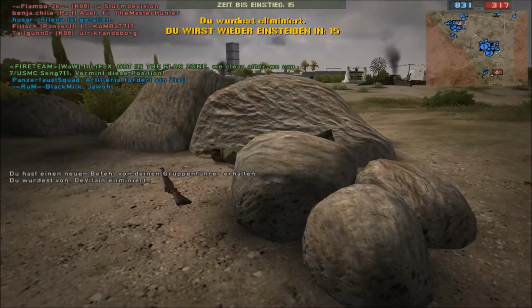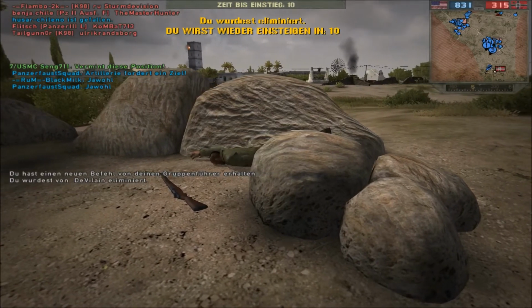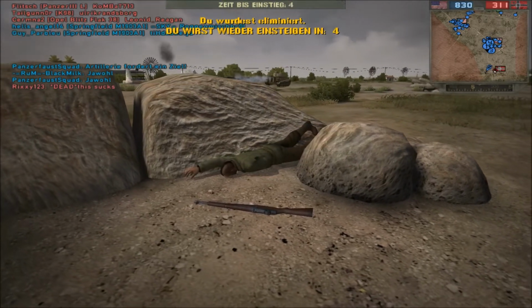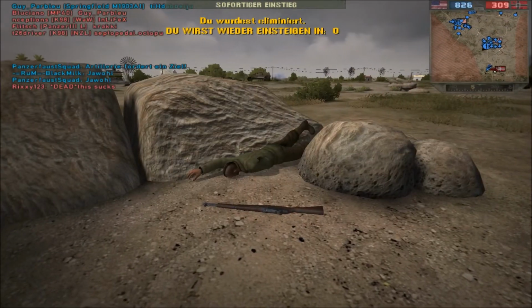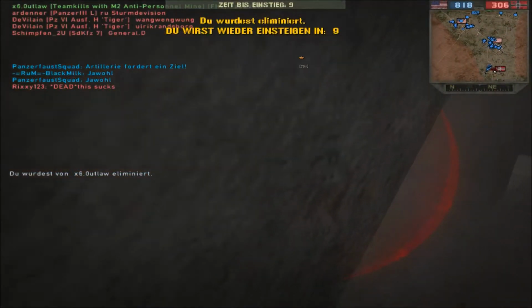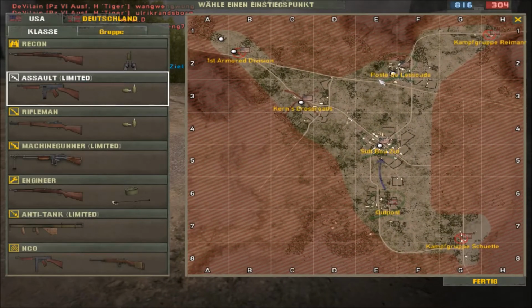I want to try out the Thompson a bit for close-in fighting. So I show some more of the variety of weapons, even though usually I'm a rifle guy. I think I said this before, like 80% of the time, a semi-automatic rifle is all you need. The rest are more for specialized situations, at least that's my philosophy. Okay, I spawned in that. Like, that was not my fault.